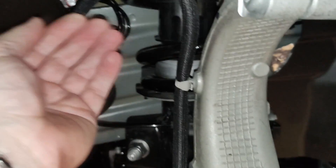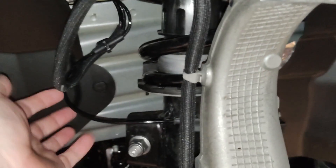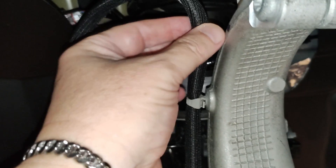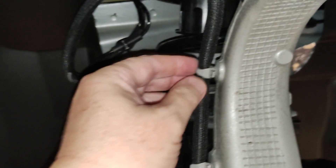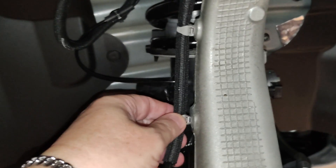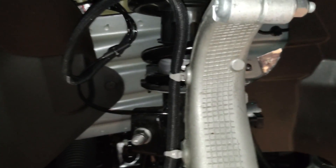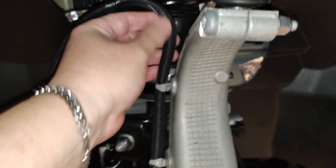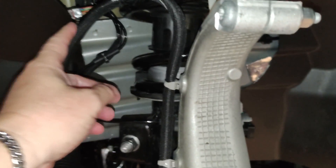So if this gets kinked or sticks out, or there's a little too much slack and it's pushed through too far, you can get some frayed edges — and I guess that's what they're talking about. Look in this area and over here for any frayed edges. If there are, you could tie it back or take it in for service if you don't want to risk messing with your warranty. I did it on both sides and mine looked fine, but I just wanted to do it for peace of mind. Take the wheel off and look for frayed edges on any wiring harness, but I think this is the one they're talking about — hope this helps.